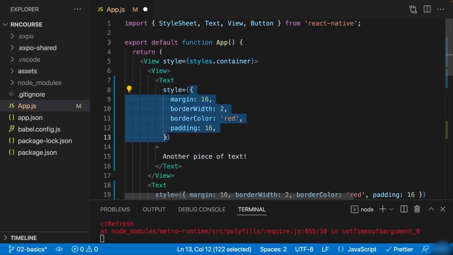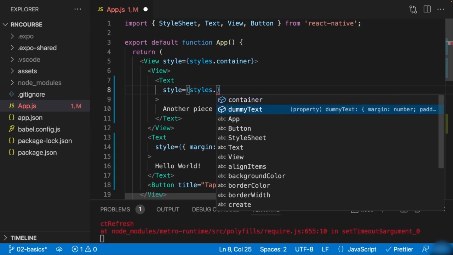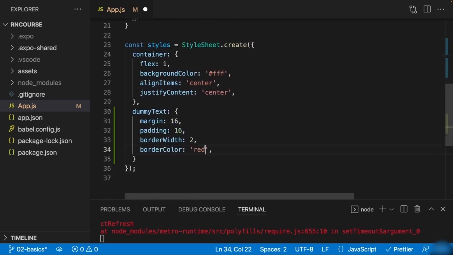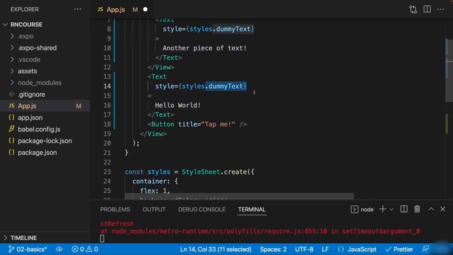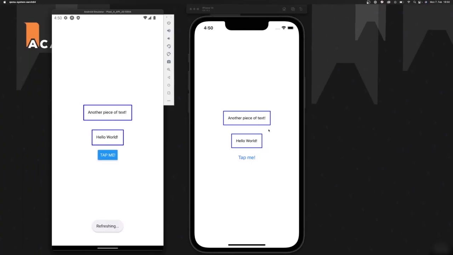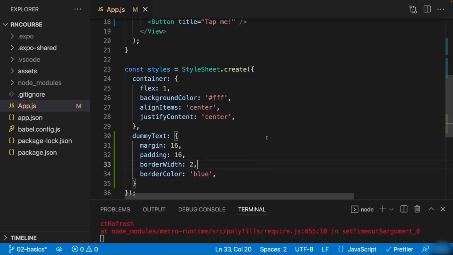So here we can now replace this object by referring to styles.dummyText, and I get nice auto-completion for this as well. And I'll do this here as well. And now, yes, we had to copy the word dummy text, but of course it's way less to copy. And if we ever adjust the style, for example, we change the color to blue, we don't have to do this in two places because the name didn't change. We just had to do it in one place instead. So if I save this, we now got a blue border. And that's how we use such a style sheet object.